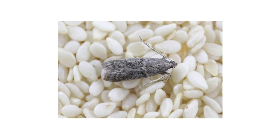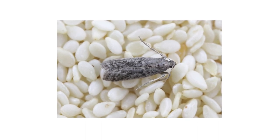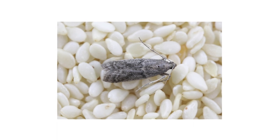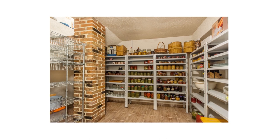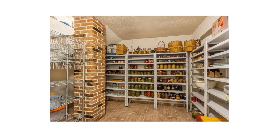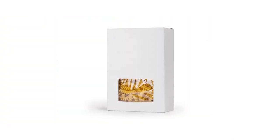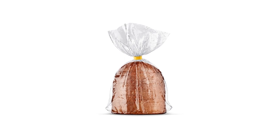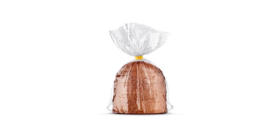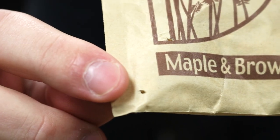Prevention is essential to keeping pests in check. Even after you've applied pesticides, the best way to stop pest activity is to make sure it can't happen. Try not to overstock your pantry shelves — the longer food just sits on the shelf, the more susceptible it becomes to infestation. When buying dry foods at the grocery store, examine the packaging. If you can see the product through transparent packaging, try to look for any moths, larvae, or other pests. If you see any holes, rips, tears, or other openings, pass the item up.